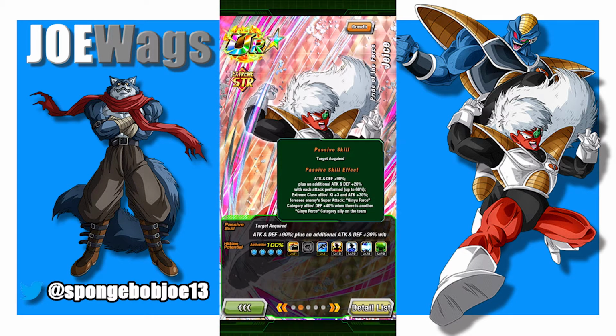For the passive, he has attack and defense 90 at start of turn. He gets an additional 20% with each attack performed up to 60%. And then he's a support unit for extreme class allies. Key 3 and attack 30% for all extreme allies. He has the Scouter effect, foresees enemy super attack. And then Ginyu Force category get defense 40% if there's another Ginyu Force category ally on the team. So just like Burter, Jeice only requires 1 other Ginyu Force member on the team to get the full passive, and it doesn't completely cripple him if he doesn't have it.